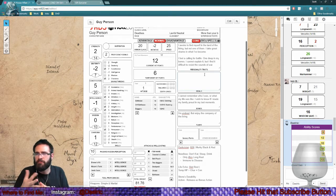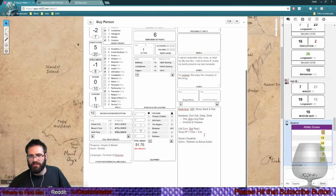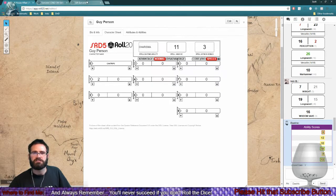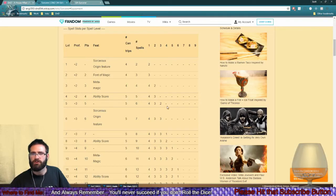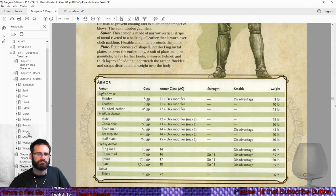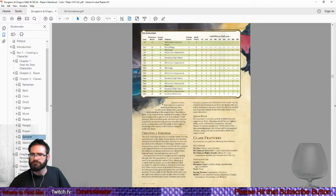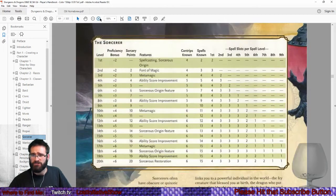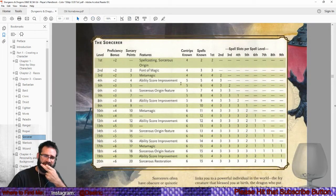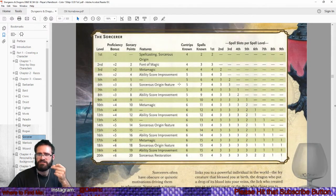I'm going to need to choose my spells. So let's go over that, and then we're going to do the sum up for this character because he's awesome. Spells. A sorcerer gets, just pulling it up here really quickly, oh, that's wrong. Four cantrips. That seems very wrong. Let's go to the PDF. Oh wow, four cantrips. Holy crap. Four cantrips and two first level spells. Okay.